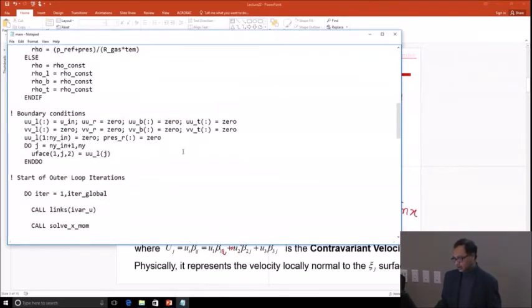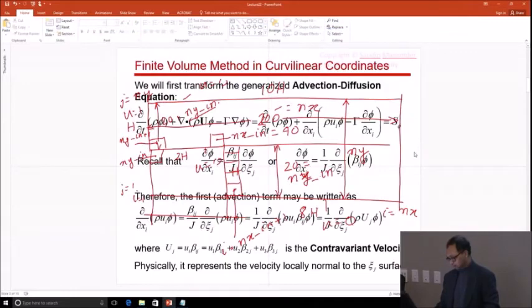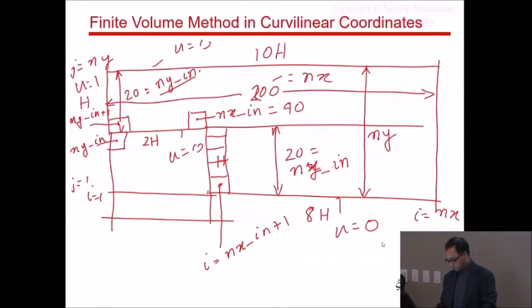Here are your boundary conditions. Here is what we are doing. We are setting U at the left face, the entire left face, to U in, and then from 1 to NY in, that is this section here. Okay, if I can go back here. So from here to here, I'm just setting it to 0. So I'm setting the whole thing to U in and then overwriting that bottom part.